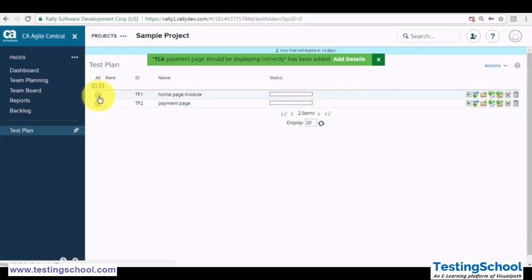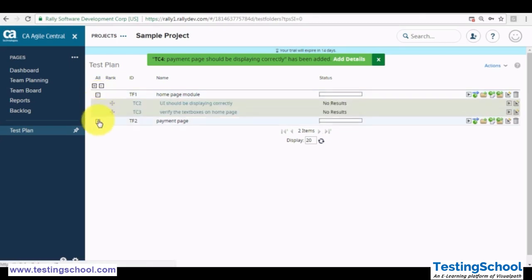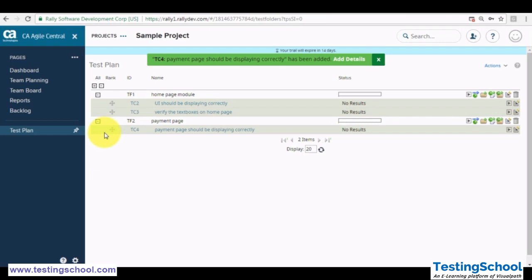So you can expand and close using the plus icon. So this is how you can create your test cases. You can create your test plan as per your need in the Rally tool. So we will see more on our Rally tool in our upcoming sessions.